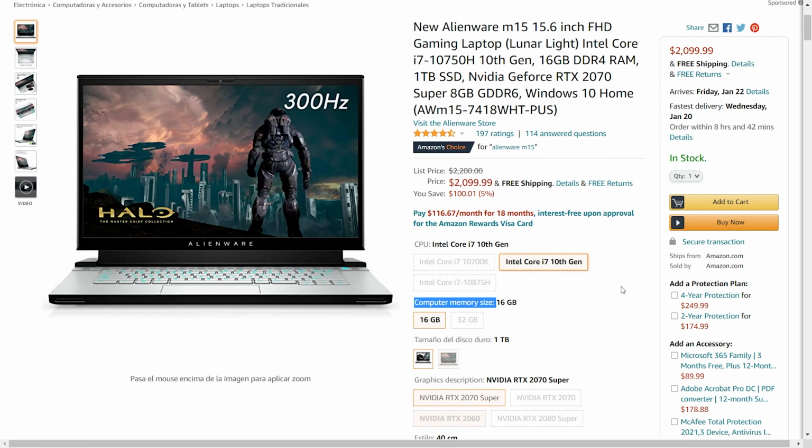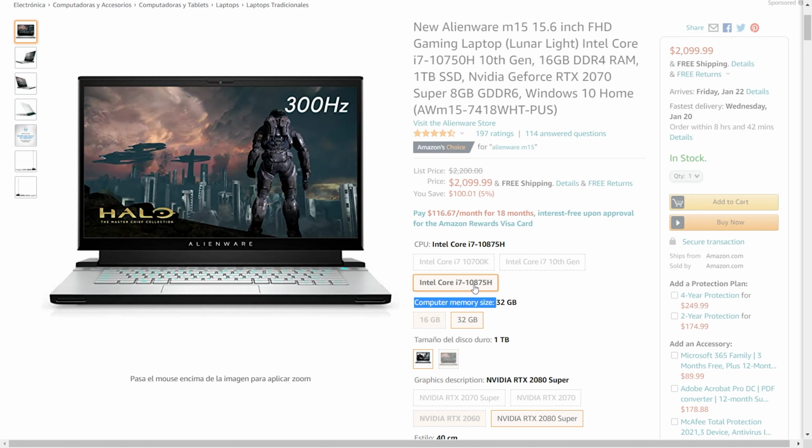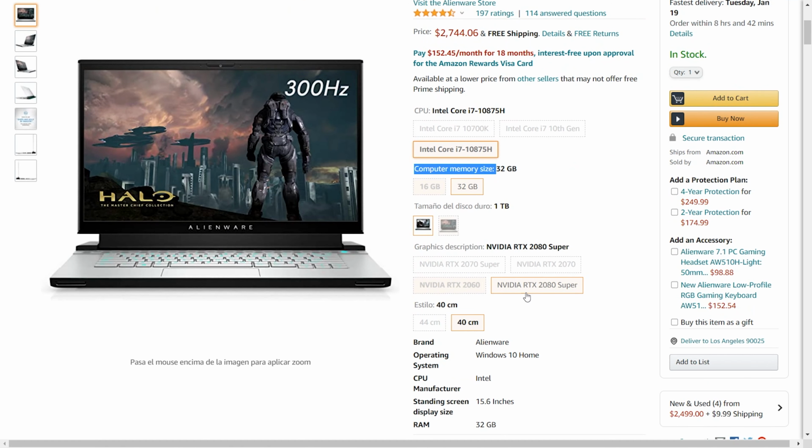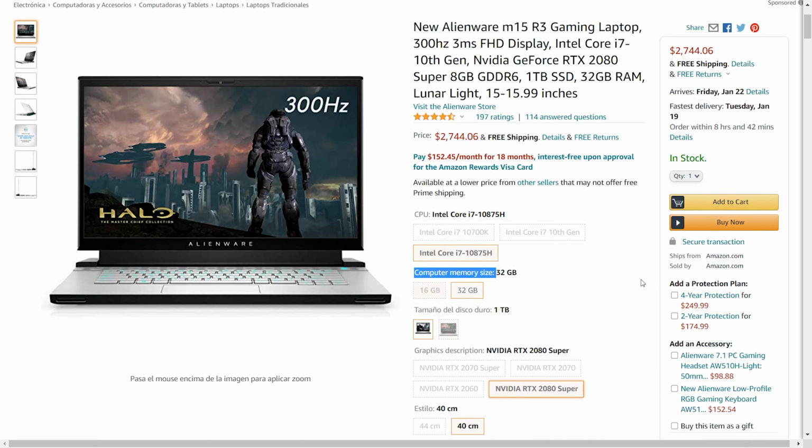Now we do have some things that we can adjust, like the processor. We can amp it up to the 8 cores from the computer that we previously saw, the Strix from Asus. Also the graphics card all the way to the 2080 Super, which is an outstanding card, but now we can see that the price is really scaling and it's way too much, guys. I don't think it's worth it.